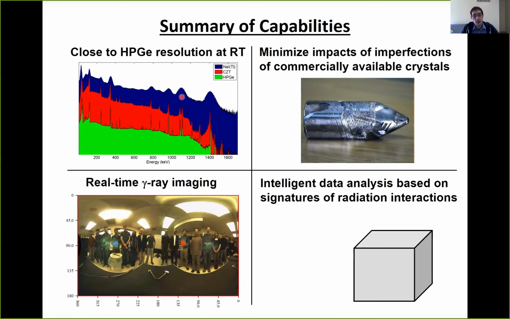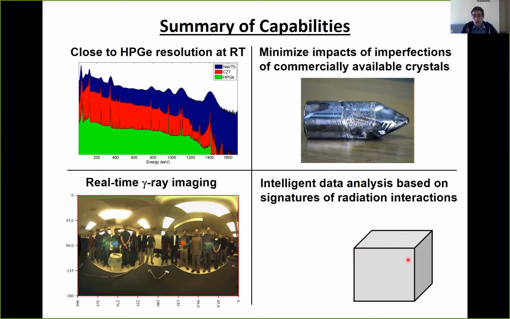And because we have this great energy resolution, we can also tell the color of the gamma rays being emitted. So right here we see several students holding the gamma ray sources, and the color is associated with the different energies of the sources. So this could be cesium, this is sodium, this is maybe cobalt or other sources that are in the image space. But we have full 4-pi image sensitivity.